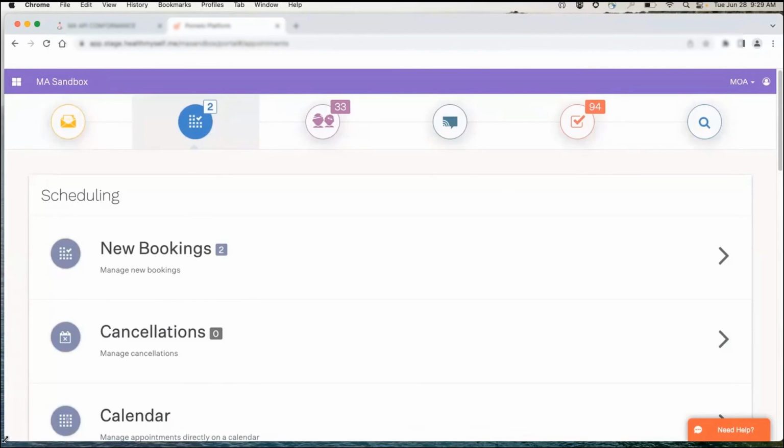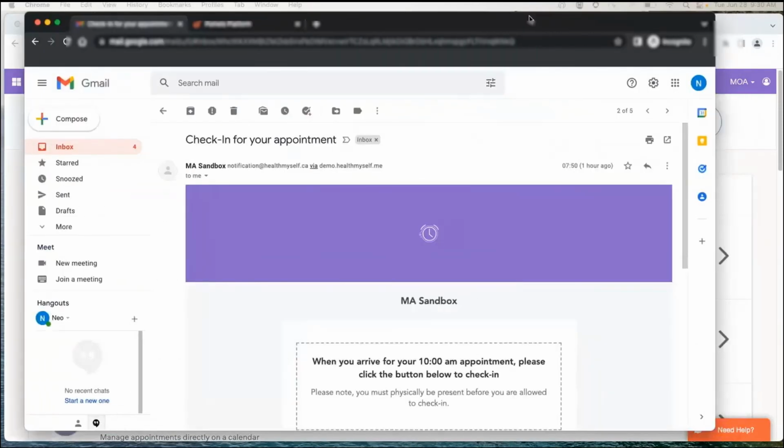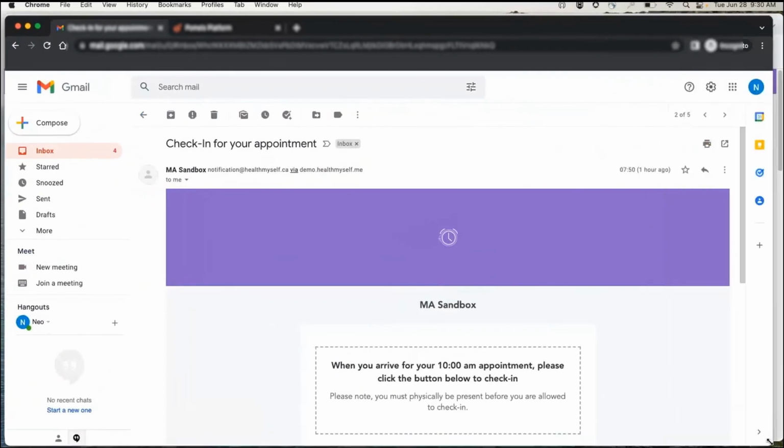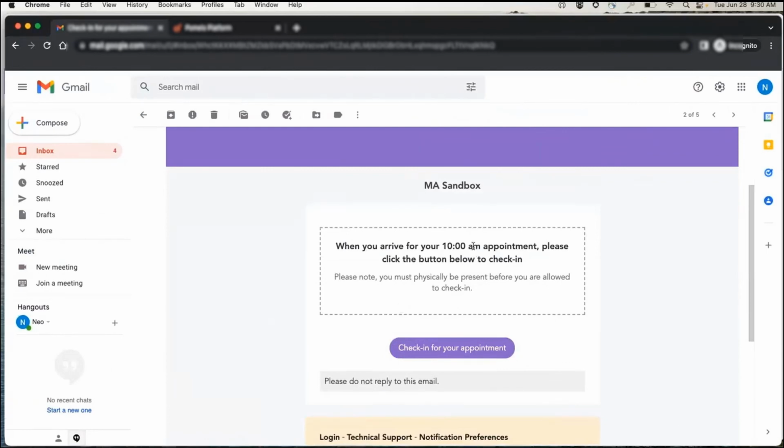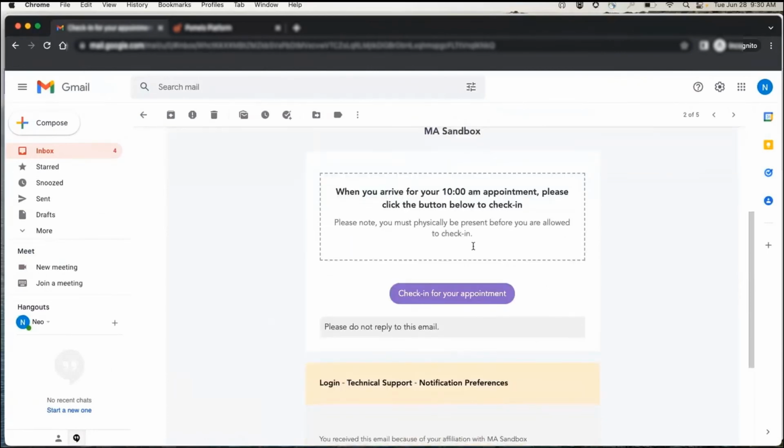And of course, via integration with MedAccess and PS Suite, we'll let you know that the patient's checked in, in MedAccess, by updating the appointment status to checked in. And there's a little upwards arrow that indicates this in PS Suite. And I'll show you in terms of what the check-in email might look like. So let's see here. In terms of the patient, as I mentioned, there's a few ways for them to check in. So here we are back up on the screen. You'll see that there is a check-in email from MedAccess Sandbox. So in just about a half hour, we have an appointment, and this is the check-in email for that appointment.